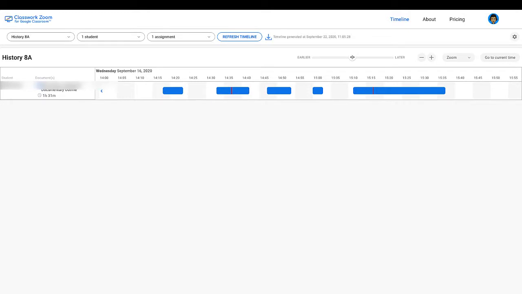I want to tell you about possibly the best tech tool I've come across all year. This tool aggregates version history from assigned Google Docs, Sheets, Slides, and drawings and spits out a visual timeline of student engagement. It allows you to see how much time a student has spent working on the assignment, when they made the changes within the assignment, and when they copied and pasted something from another source or document.